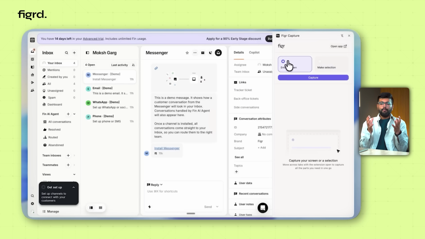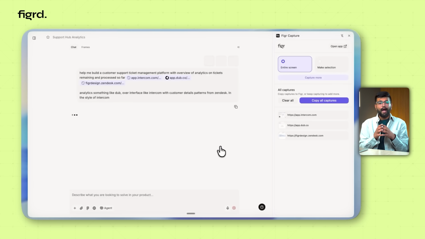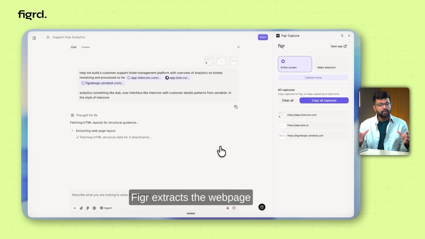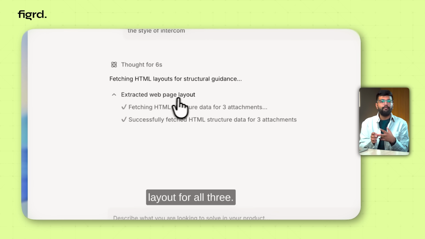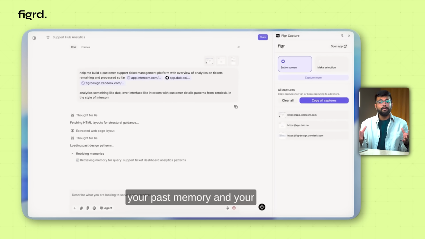Building that by hand from scratch takes a long time, so I use Figure AI, where you upload screenshots of your existing product or import Figma frames, and it extracts your actual design tokens, colors, typography, spacing, component patterns. When you generate new screens, it uses your system, not a generic template. So your settings page looks like it belongs to your dashboard because it is pulling from the same source.